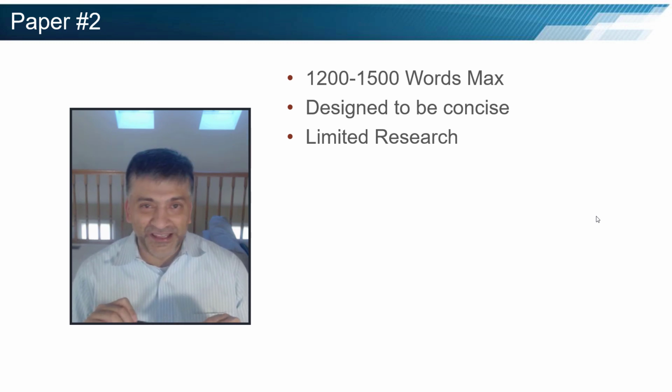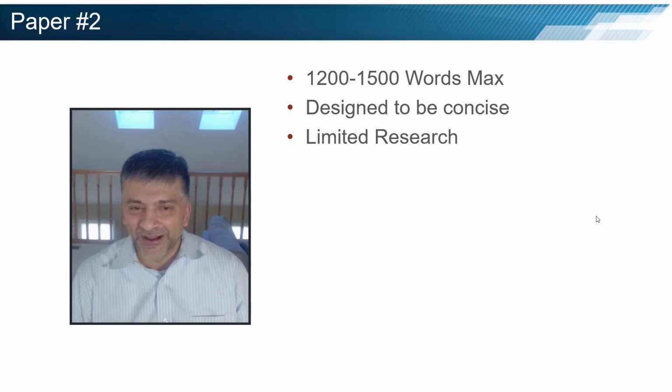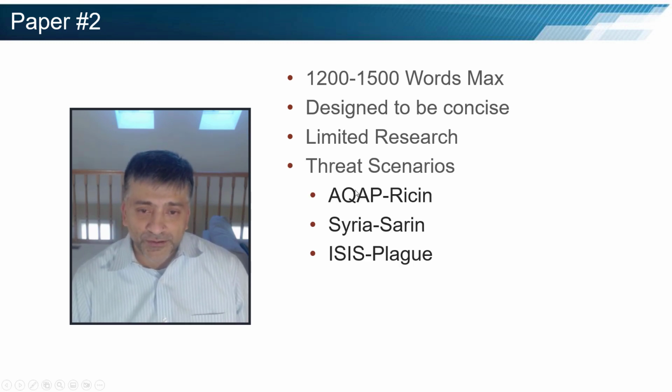In the real world, you get like a couple of hours. Here you get a week. So, threat scenarios: you have the AQAP ricin, and Sarin. The article is now under a paywall. I'm going to see if I can find another one, but I would recommend just paying the $1, making sure you download the article, and then don't continue to subscribe. So just keep that in mind going forward.